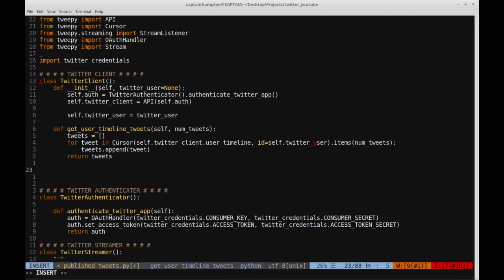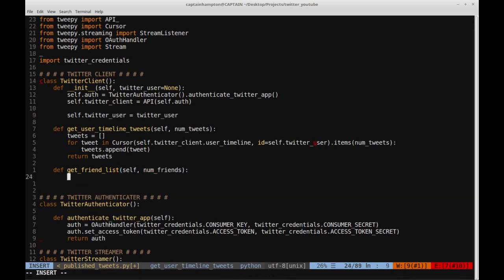The form of all of these functions is pretty much the same. So if you understand how this one works, the other ones that I'm going to write, which are just two other ones, should be pretty similar. So the other one that we can do is we can get friend list. So this also will be a class method. We can also determine how many friends we get by a parameter here that we'll set.